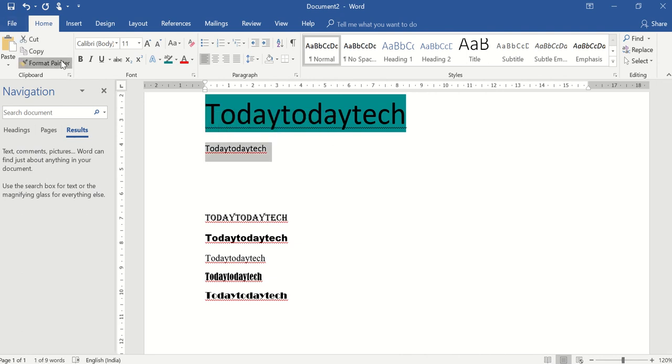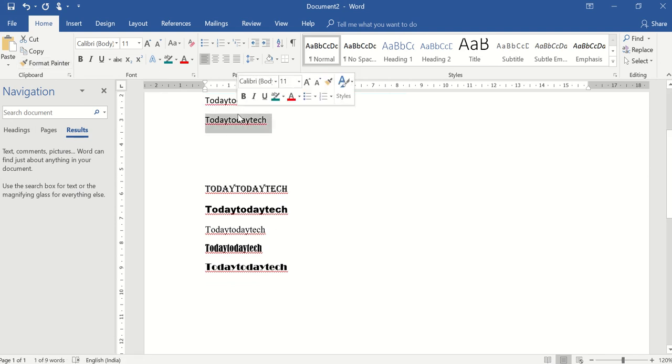See friends, when I select the other text, the same format is applied to it.